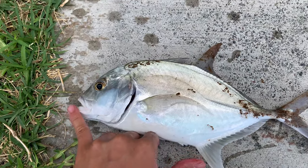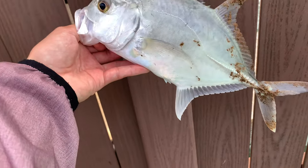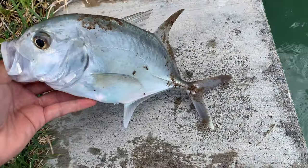Nice baby papio right here. Good size one. Gotta let him go.